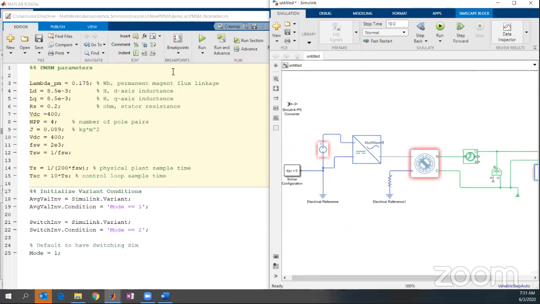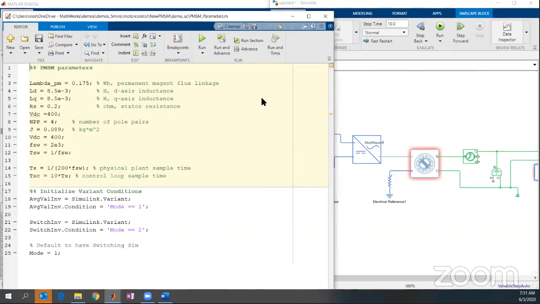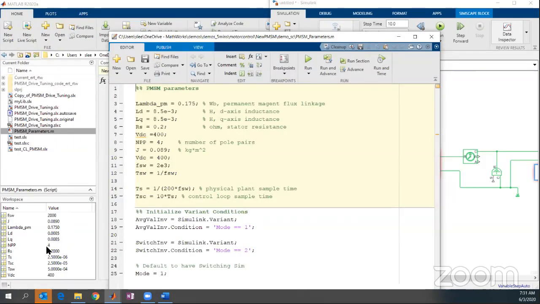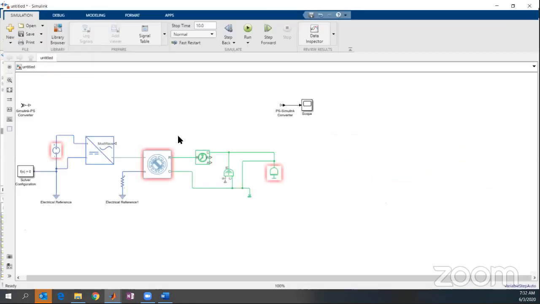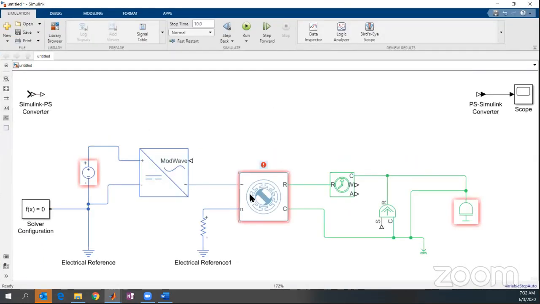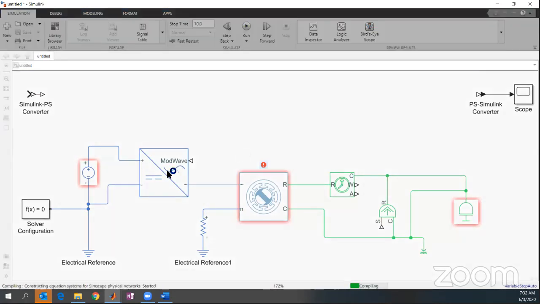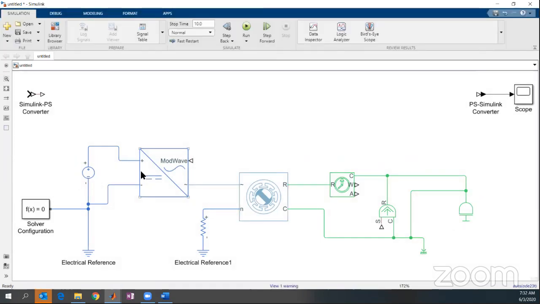One thing I definitely need to do is run this machine MATLAB script, in order to load all these parameters to the MATLAB workspace. In that case, my simulation model will identify all these parameters that have been entered here. So I can quickly press Control D to see whether Simulink can read all the parameters that I just defined. So now we already have our physical system.